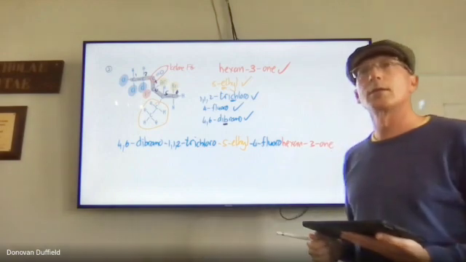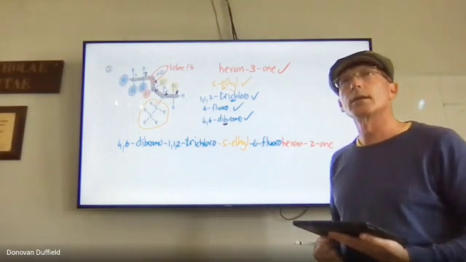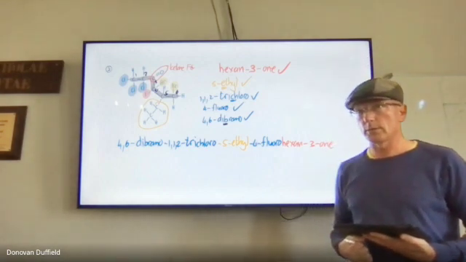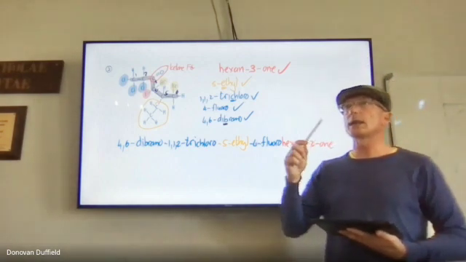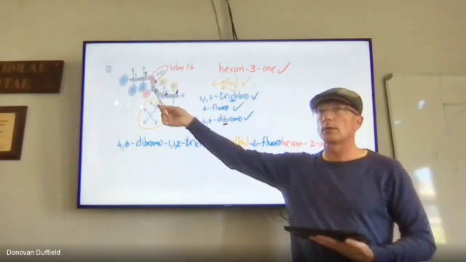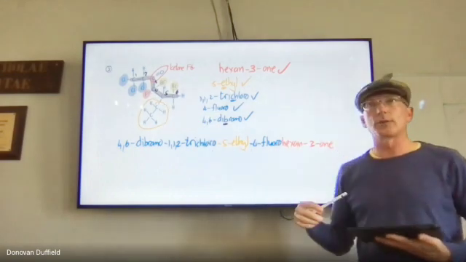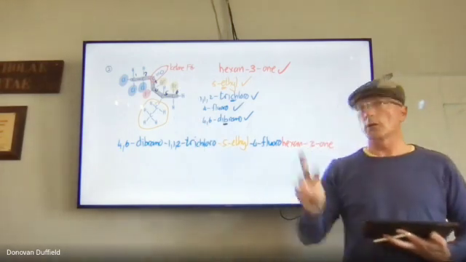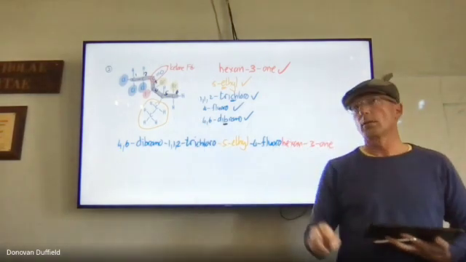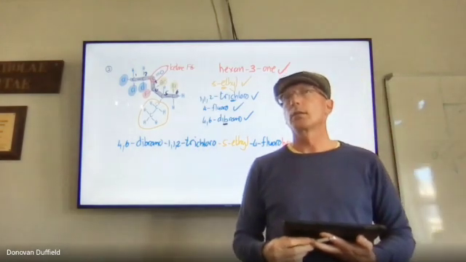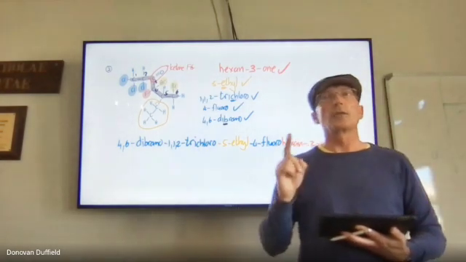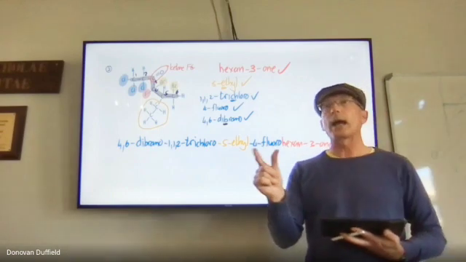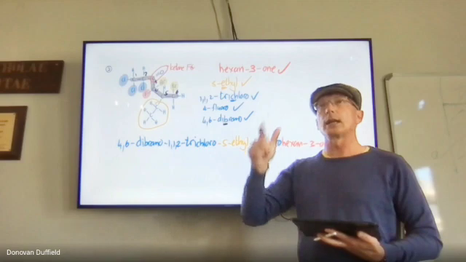Okay. So do you think they'll give us the name and then we have to draw it? We can give you the name and ask you to draw it. But I think it's more difficult to be given this and to interpret what the name is than to be given the name and to draw it. Yeah, you can go either way. So would they give us a formula and ask for the name? Okay, condensed structural formula. Yes. Then you need to expand it into structural formulae and then name it.